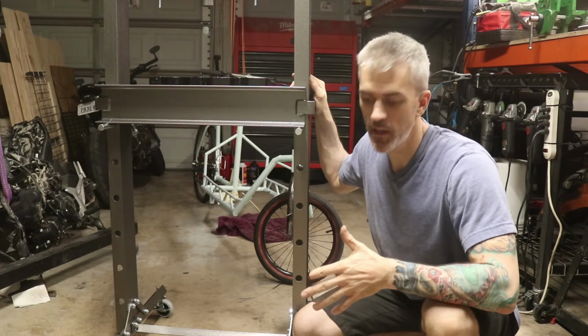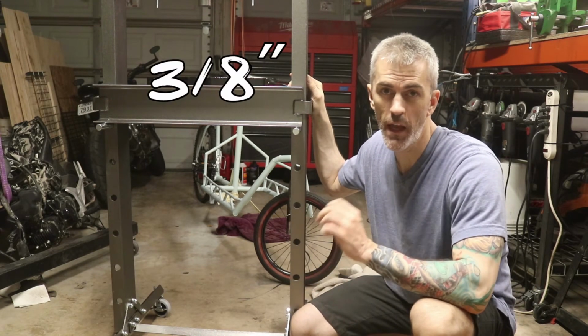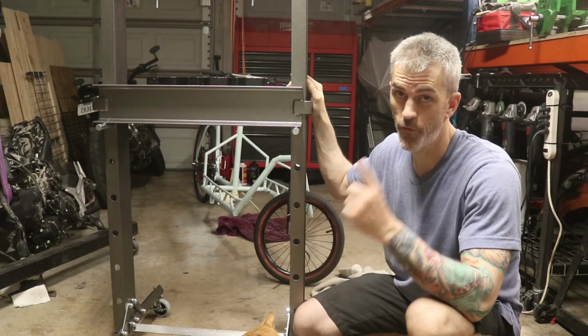So for wheels on this thing, I'm just using 3-inch caster wheels, stem caster wheels that I got. The stem on them is 3/8 of an inch. So these are each rated for 110 pounds per wheel. That should be more than enough for this. This is my first upgrade on this.